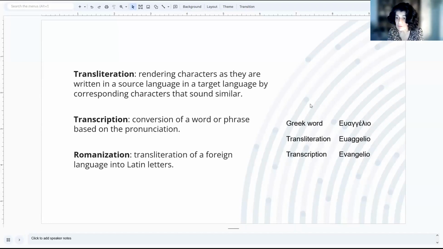So on the right, you have an example. Greek is a language that provides good examples. In the first row, we have the Greek word written as it's written in Greek. In the second row, we have this word transliterated. So we are using the Latin alphabet, and these letters are similar letters. So this G corresponds to this G in Greek. And in transcription, we have this word as it would be pronounced. So when a person who reads the Latin alphabet reads it, it sounds quite similar to this Greek word. So these are the main concepts that we dealt with when discussing our recommendations.